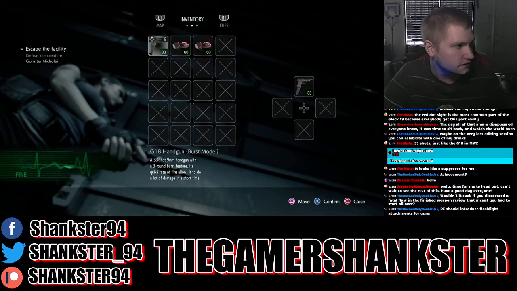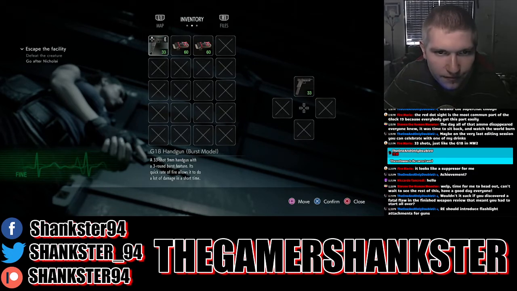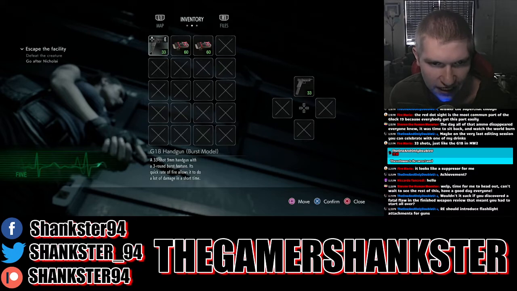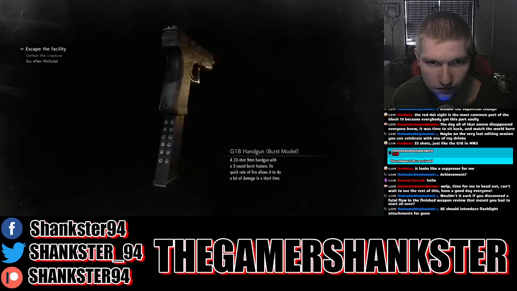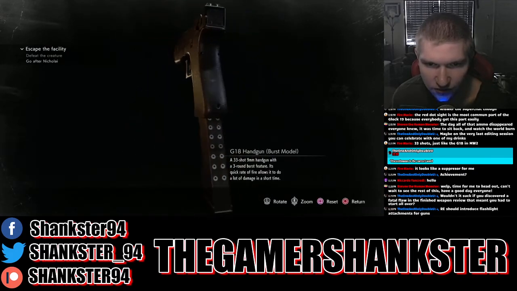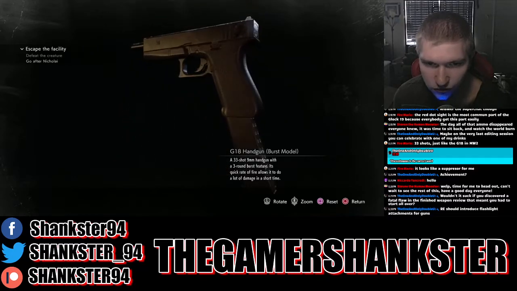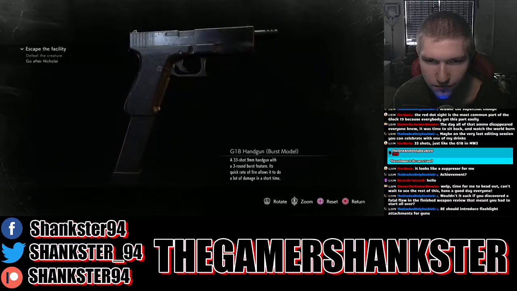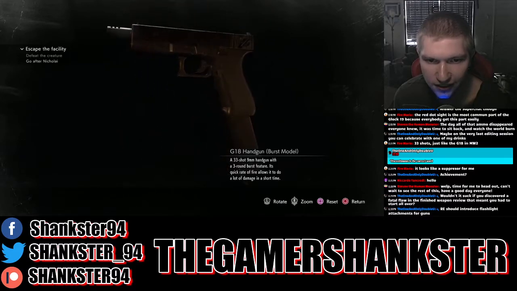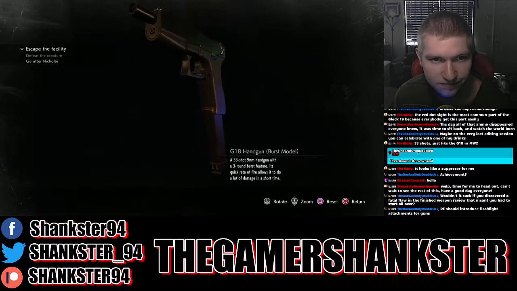Alright, here we go for the G18 Burst. Recording. Commentary. Now for the next handgun, the G18 Handgun Burst model. A 33-shot 9mm handgun with a 3-round burst feature. Its quick rate of fire allows it to do a lot of damage in a short time.